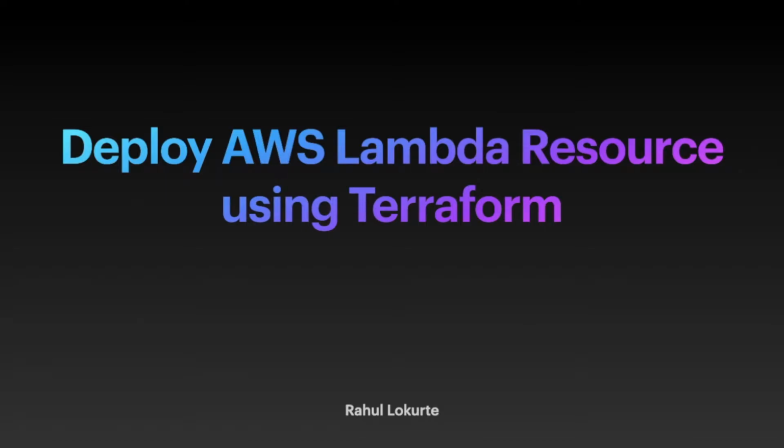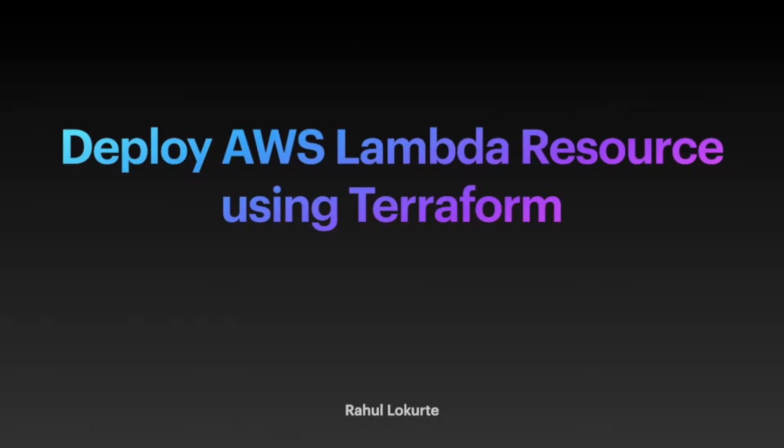Hello everyone. So in this video, we will see how to deploy AWS Lambda resources using Terraform. Terraform allows infrastructure to be expressed as code in a language called HCL, which is nothing but HashiCorp configuration language. So we will straight away go into the code on how to deploy the Lambda resource.